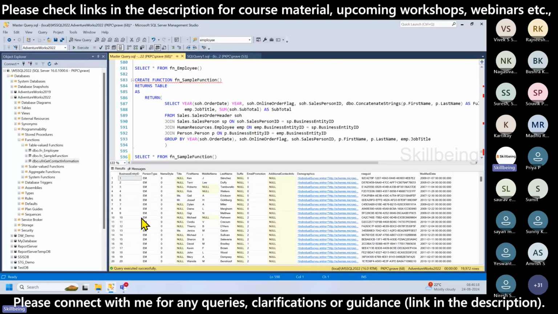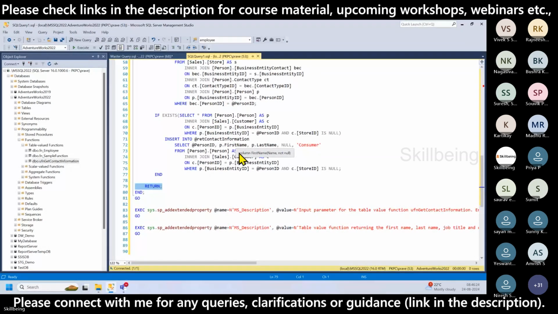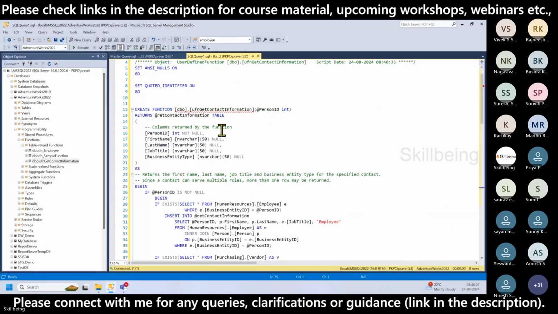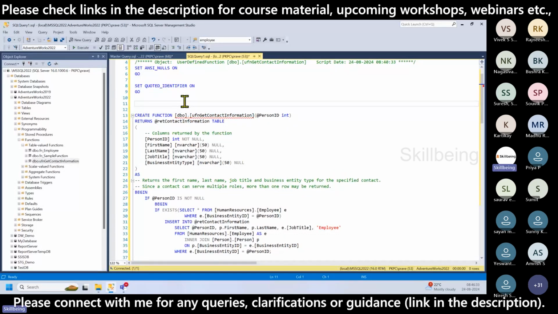Here, let's say we have some ID. Let's say we'll enter some random ID. I execute it here: select star from vendor contact information. Let's say I'll enter 100 as some ID. Let's see what I'll get.